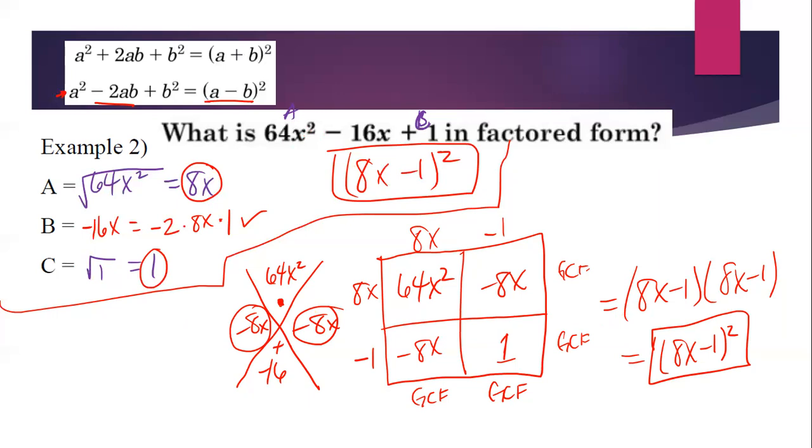Again, if you did not take your notes on Friday for 5.5b, you may want to consider going back and doing so. All right. So that's the shortcut to some of your trinomials. And it only works if A and C are what? Perfect squares. It only works if A and C are perfect squares.